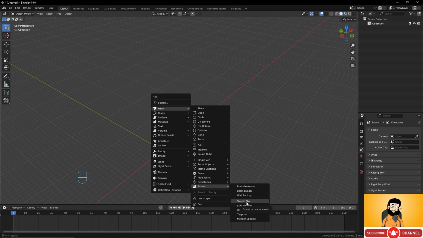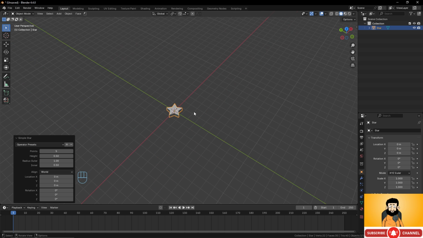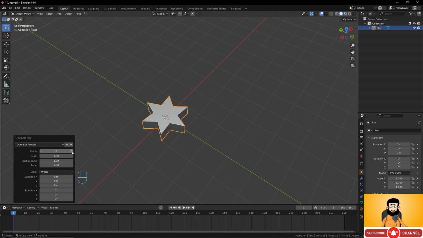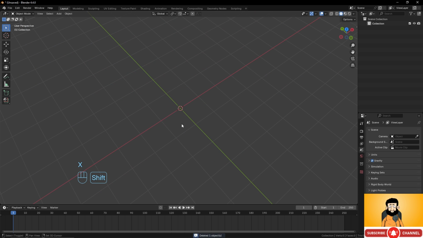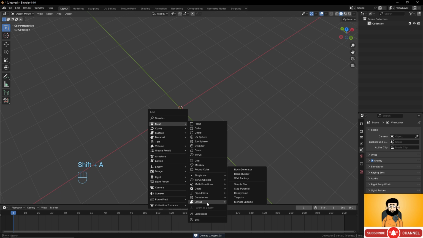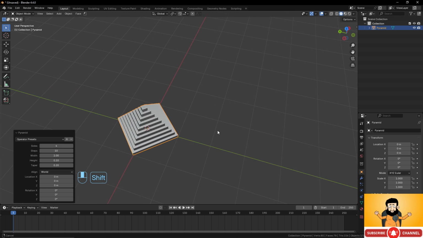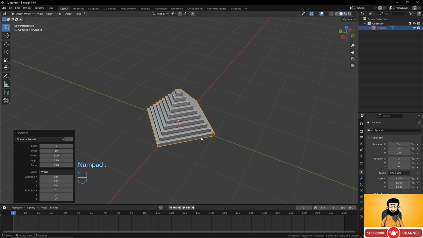A simple star add-on, a simple star object here. So really simple one. You can increase the number of branches, decrease it, and play with the little options. So yeah, just this one, it's something that you don't have by default, and if you want to model it, it will take some time. A step pyramid here. Okay, so it's not something I use every day, but why not? It's here.